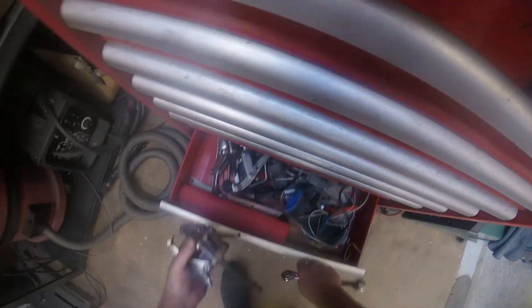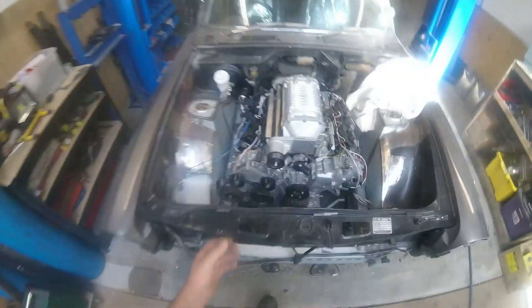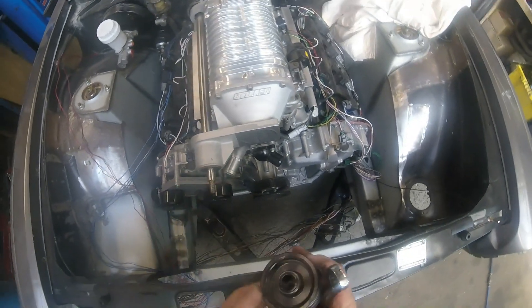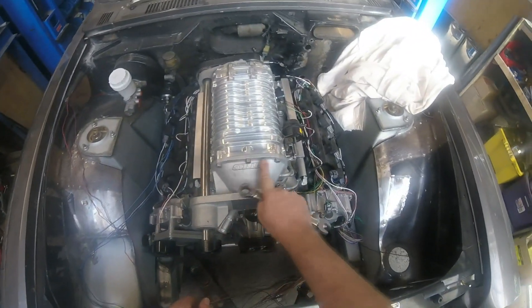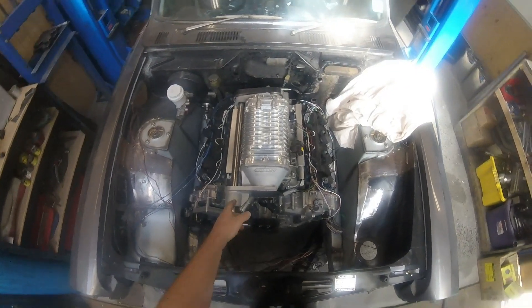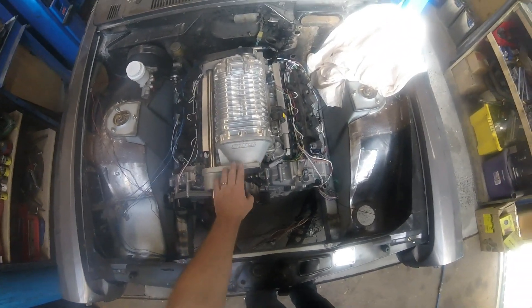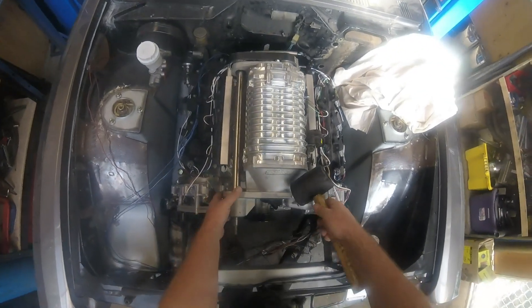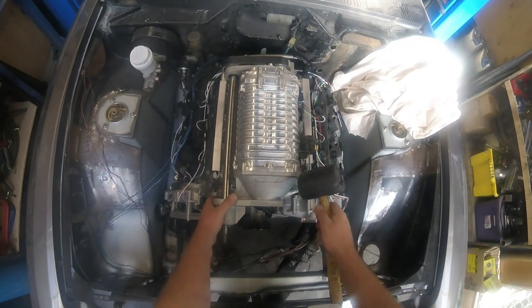Oh, someone's taking my garage apart from the outside - that's my wife. Wish I'd known she was doing that. Anyway, that's that off there - don't lose the key. Now we've got to undo all these and pull that off the front of there. All right, so we've got all the hardware undone that's holding the front of the supercharger - let's call it a snout, that'll do. I've got the hammer of doom - this is the one that flies to pieces all the time.